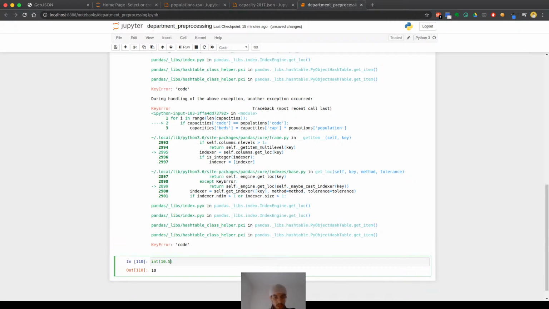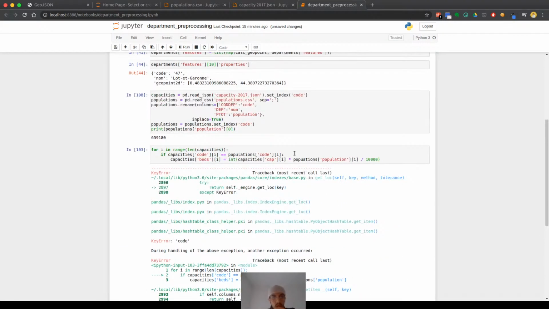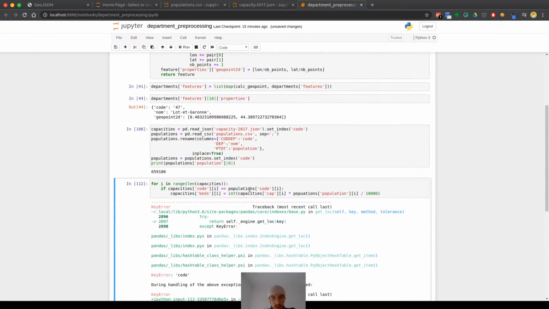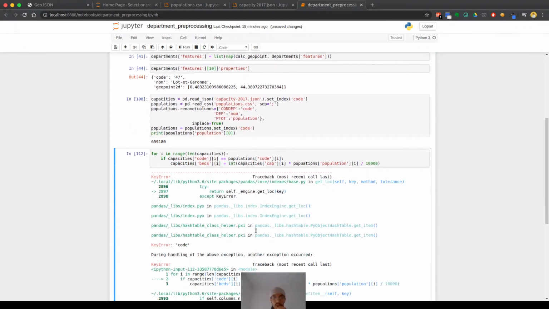I think it's, yeah, I guess it makes sense. Let's see if it works. Nope. Code. Yes. The whole point of it is that it doesn't work. Perfect. Oops.